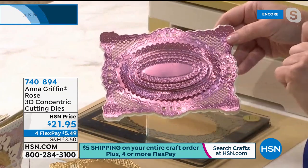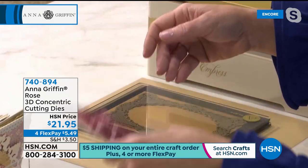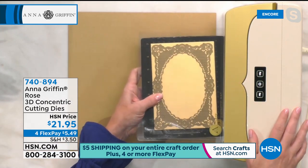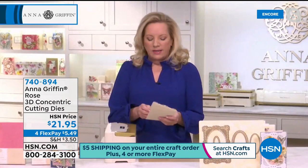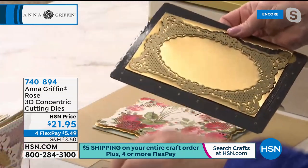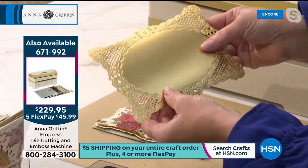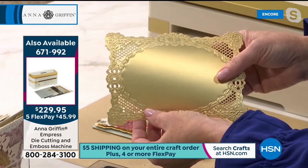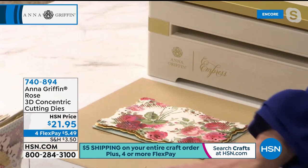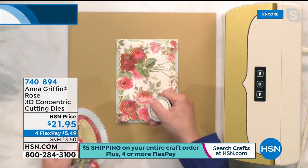We released the first version in November with a small 4x6 die set, and this is one of two die sets coming today — this one is Rose. It's a single pass through your Empress machine with one magnet plate and a metal shim. We're talking about the ability to create texture with your die — not just a fancy layer, not just a design to add to the back of a card. We're now able to truly encrust the design. It doesn't just look three-dimensional, it IS three-dimensional.